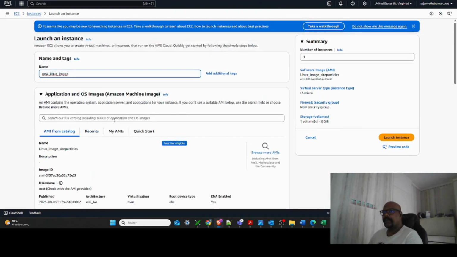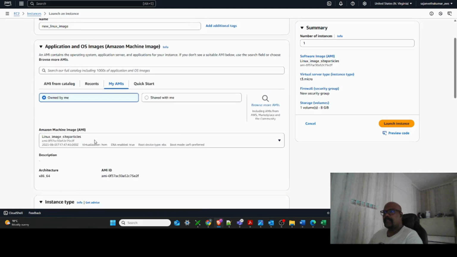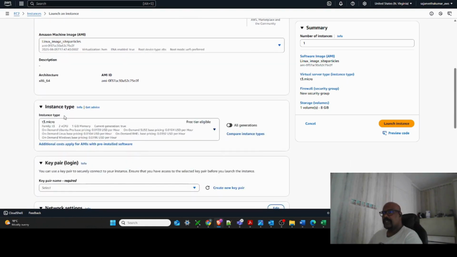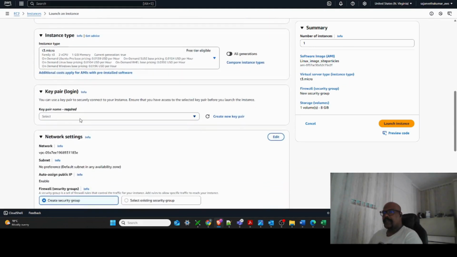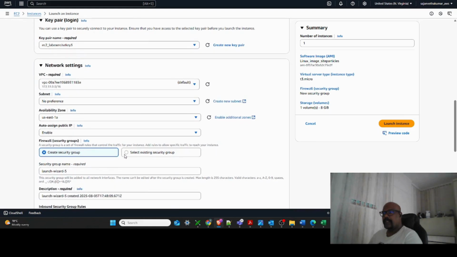So now we have our own AMI, the Linux machine image. We have created it from an already existing instance. Then here we can give the key pair, and the availability zone 1A. Then the security group.